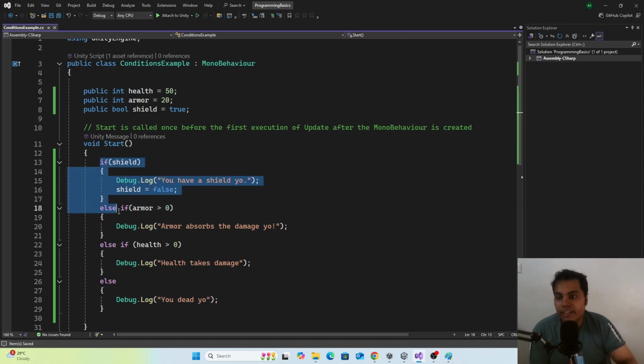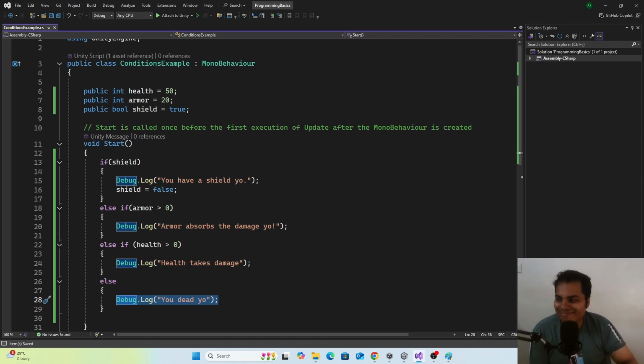Okay? And assuming the next time this code gets executed, shield will be false, meaning it will go to else if. So shield is false, then else if we check for armor, then we damage the armor, and if armor is 0 or less than 0, we then deal damage to health, and if health is less than or equal to 0, you dead.